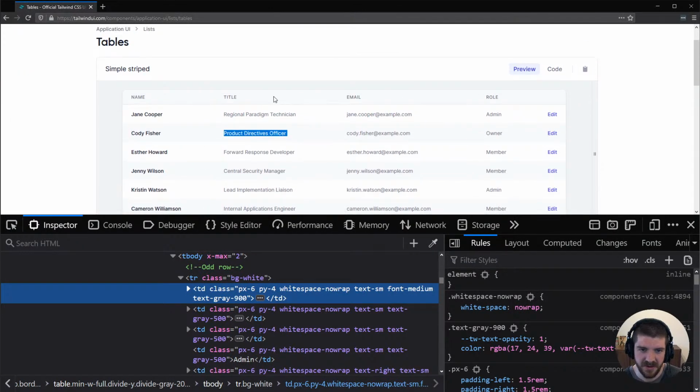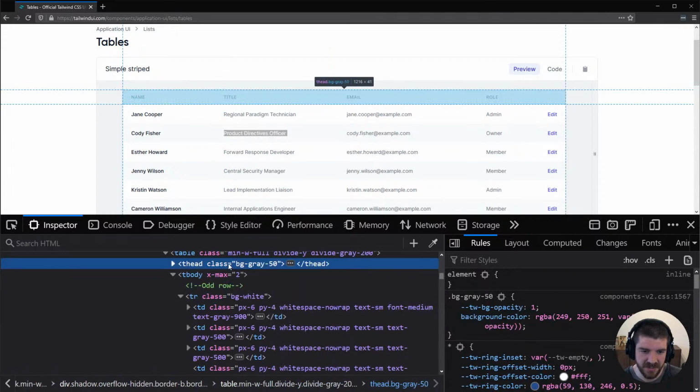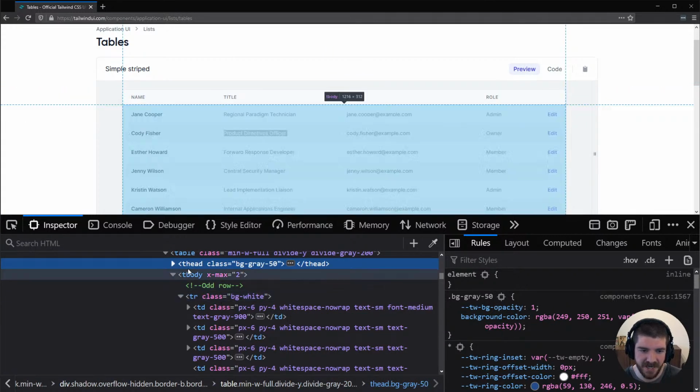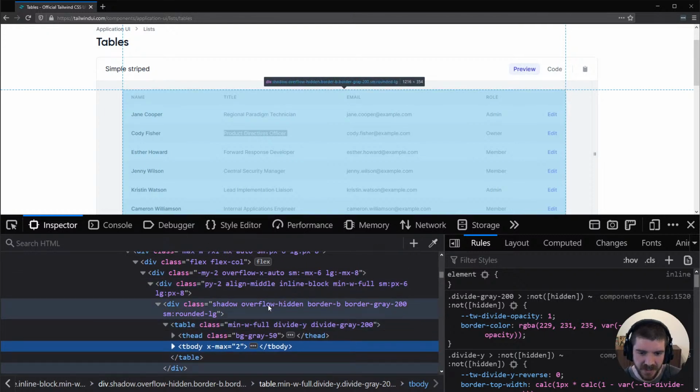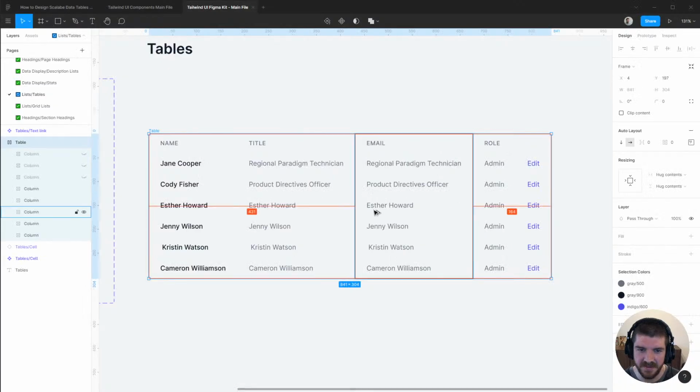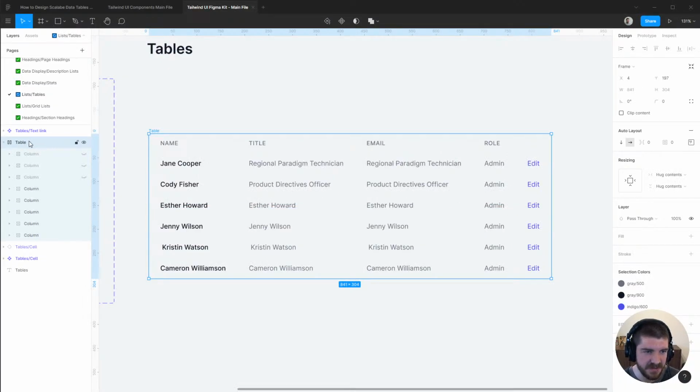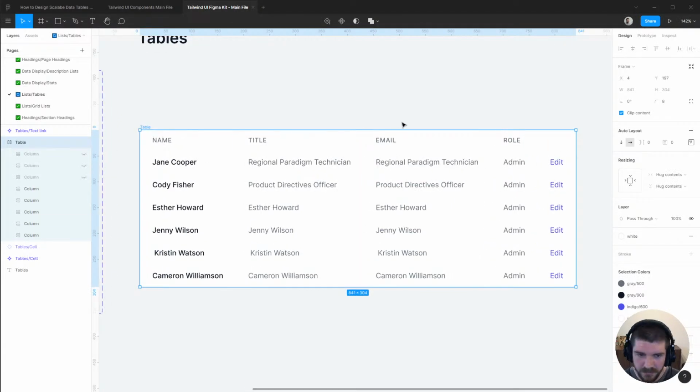So we have our light gray background on the table head, and then the table body has a white background. The whole table will have a border radius at a larger breakpoint and a shadow as well. Okay, cool. Looks like it has a subtle border, so let's get all those details established. So with our outermost table selected, we had an 8 pixel corner radius. I'm going to set this to clip content. Let's put a white background on it, and that way we can apply a shadow. Let me double check. I think this was just the normal shadow, not the large variation. And this also had a gray 200 border.